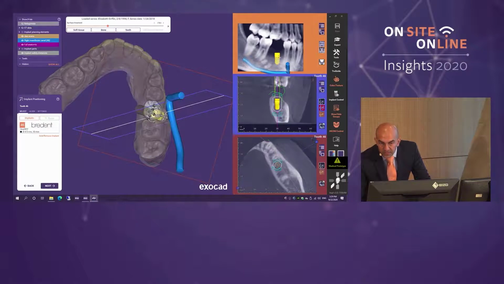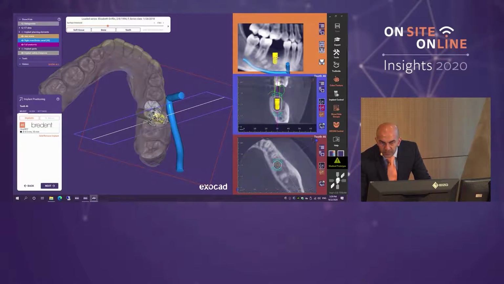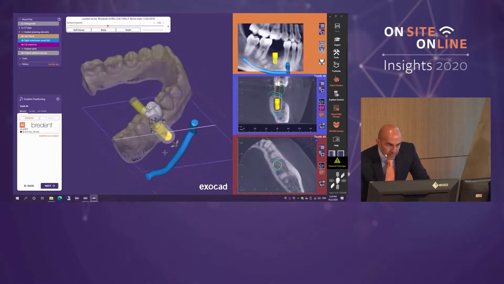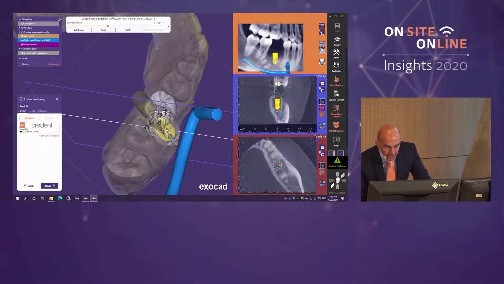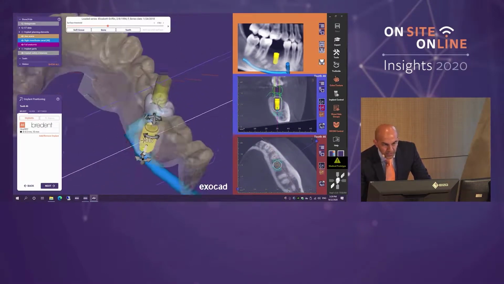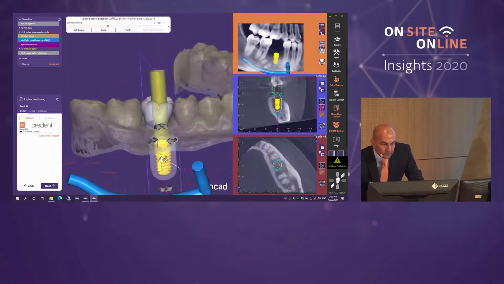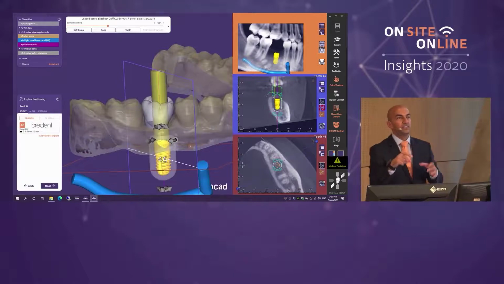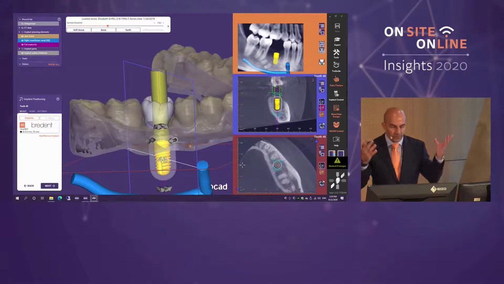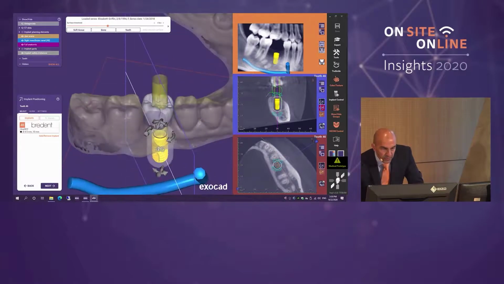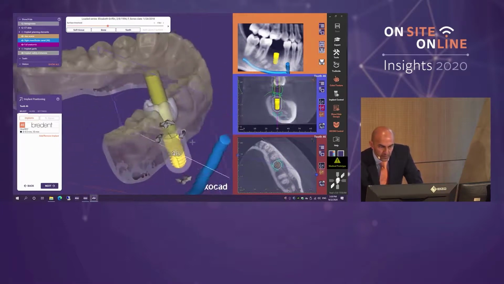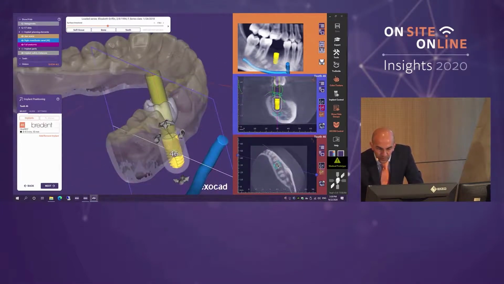So I will use the OPT just to say, well, I don't like that there. I'm going to move the whole body of the implant distally, so I literally dragged it and pushed it backwards. The next thing that I can do is I can say, well, I'm going to switch to my main screen now. I'm going to just move that across so my screw channel is in the middle of my crown. Watch that wherever I change anything on any of these 4 panels, it changes in all 4 of them. Okay? If you have an implant system which has an index with either 6 sides or 3 or 4, 8 sides, or whatever it may be, you can now rotate that. Okay? And when you rotate it, you will see the STL file rotating on the screen, and that may or may not help you with your planning.